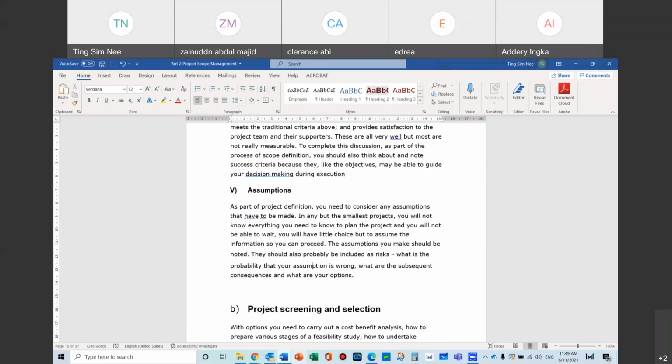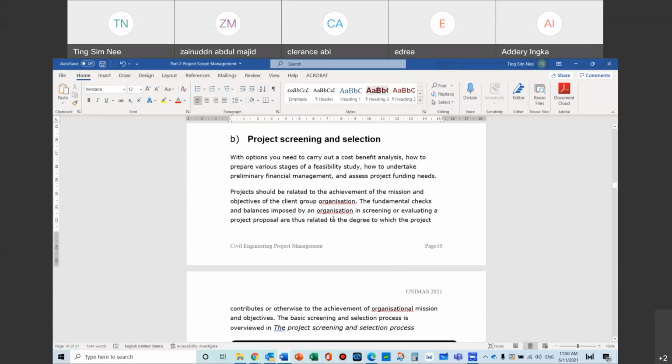So as much as possible, we try to describe things in terms of dollars and cents. But these dollars and cents here, we're not talking about the financial dollars and cents. We're talking about feasibility dollars and cents. Cost benefit ratio in dollars and cents and cost benefit ratios in non-dollars and cents. You cannot really measure health in dollars and cents unless you can convert it into the medical cost of somebody getting cancer, versus if the project is not done, people don't get cancer. It's very hard to define where the cancer comes from, or where the heart attack comes from, or where the medical costs come from. So we don't really do that.